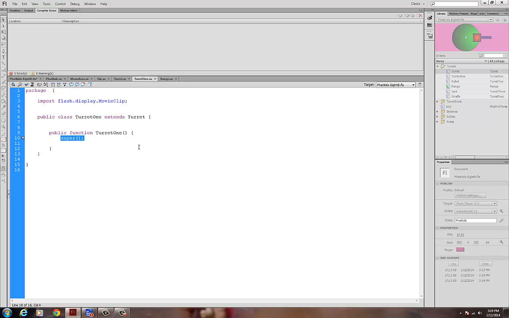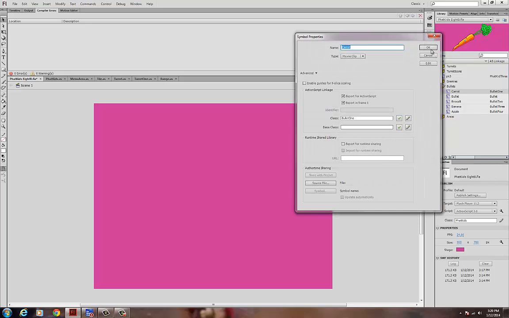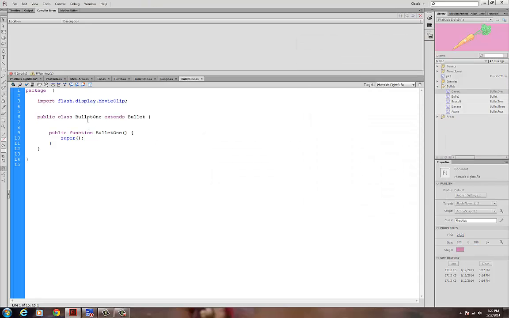Now we're going to do the same thing pretty soon with our bullets. We would like to have each of these turrets shoot a different bullet. And remember that in our bullets we did have some special code. So let's go back and see. My bullets are going to be carrots, broccoli, bananas, and an apple. And then I have my generic bullet type. I'm not using these yet, but notice I've got carrot, and my ActionScript linkage is bullet 1. So we did exactly the same thing with the bullets that we did with the turrets. If we look at this, we'll notice that bullet 1 extends bullet, and I use the keyword super.